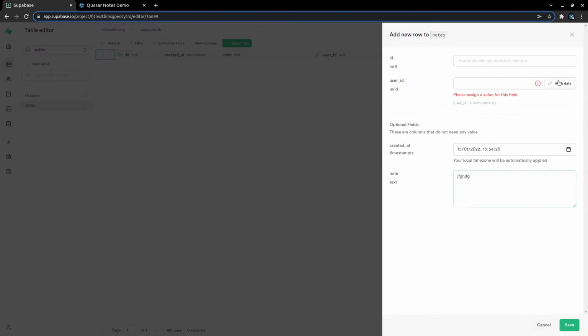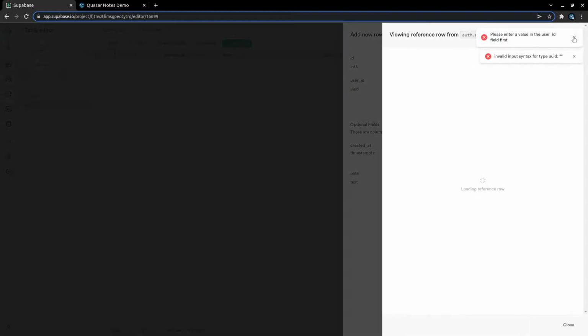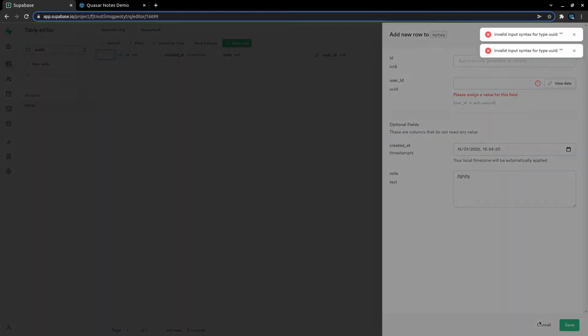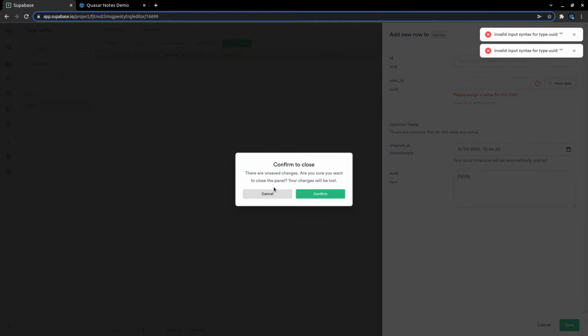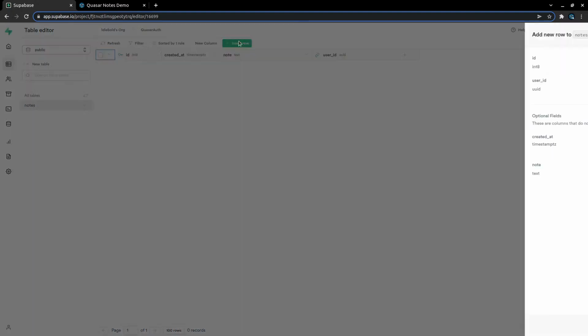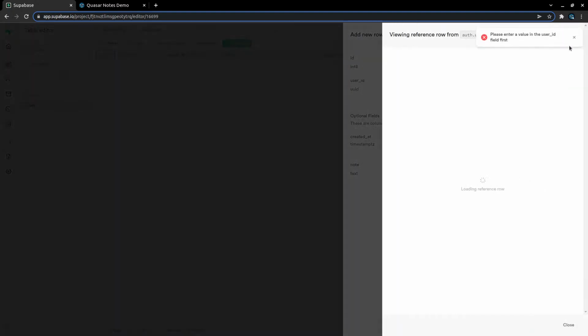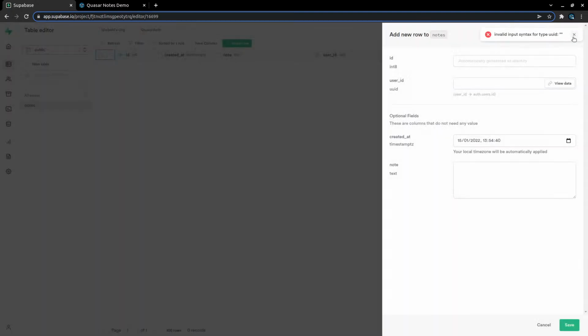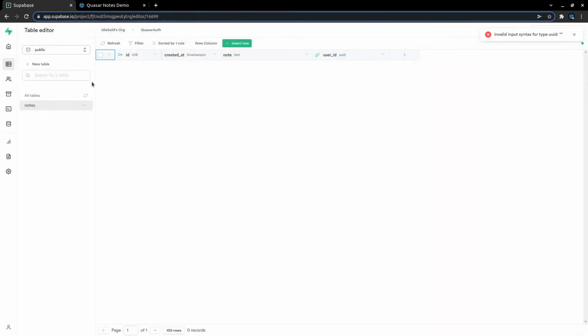So now what I can do here is basically say, hey, this is going to be for... Yeah, right. It's spazzing out a little bit here. Let's give it another crack. Insert row, view data. Okay, it wants me to paste it in there first. All right, so anyway, that's set up correctly now. We have a user ID. It has to be filled in for the notes.